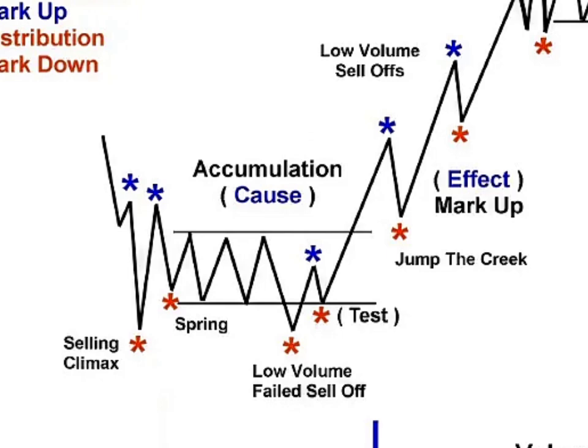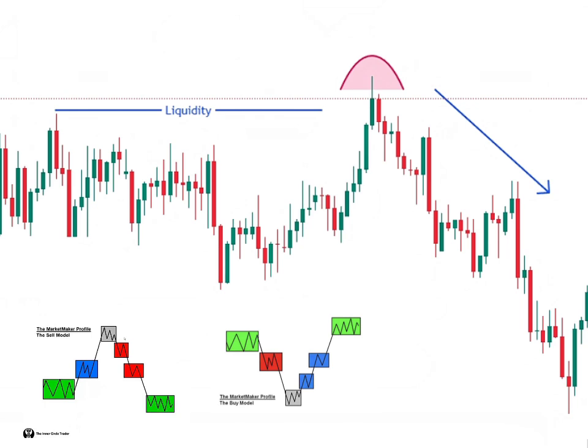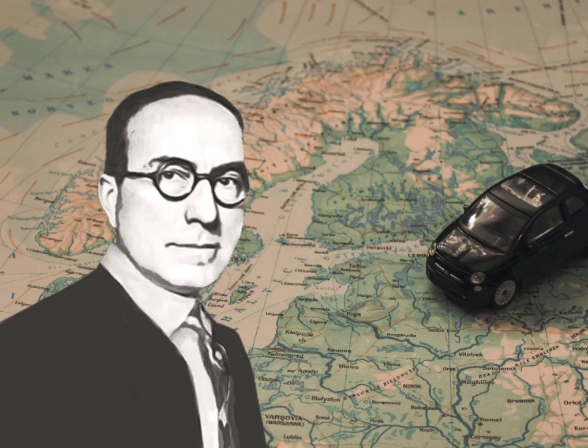ICT takes this and says, okay, but why do those fakeouts happen? Oh right, liquidity. With the market maker model, it's all about liquidity manipulation. ICT shows you the real engine behind those moves: smart money hunting stops and sweeping liquidity before driving price. So Wyckoff gives you the roadmap, but ICT hands you the keys and tells you why you're taking that specific route.